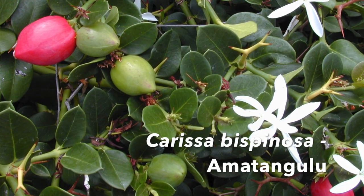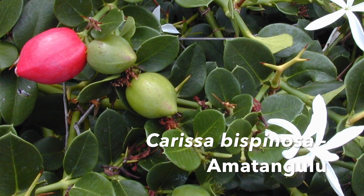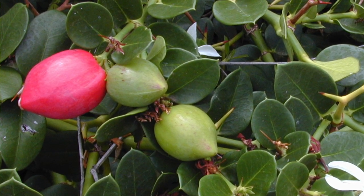Then there's fruit growing all around us in the wild. Matangulu, or Carissa macrocarpa — it's often overlooked because of its milky latex which makes you think of poisonous euphorbia. But the fruit can be eaten off the bush or made into pies, jams, jellies, or sauces. It's really rich in vitamin C, calcium, magnesium, and phosphorus, with a slightly tart taste a little like cranberry with the texture of a ripe strawberry.